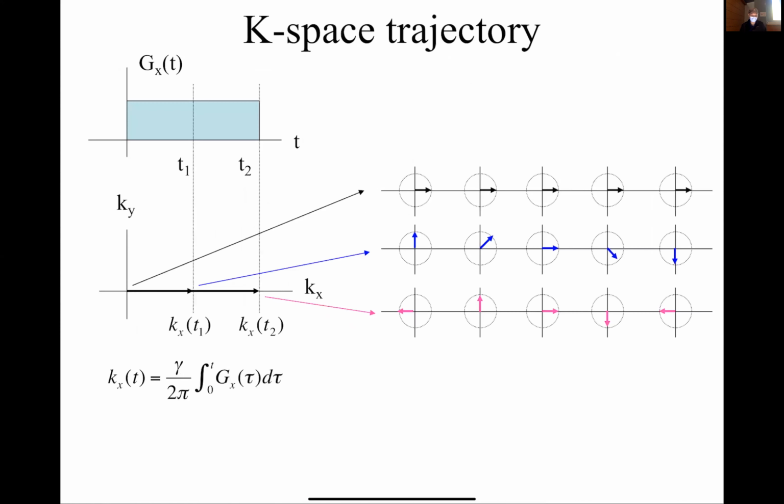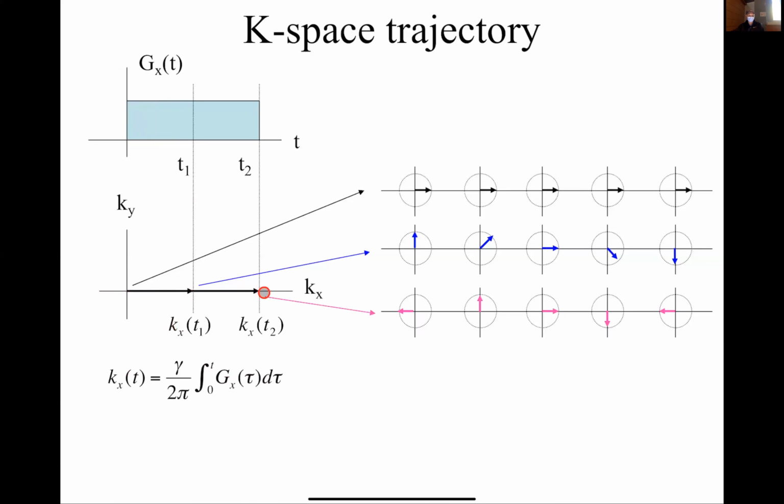Okay, so let's take a look at a very simple k-space trajectory. So here I have gx of t. I turn it on at time equals 0, and I keep it on till time t sub 2. And that just means that in k-space, I'm going to be moving out along the kx axis. Because you imagine integrating this function, calculating kx of t equals gamma over 2 pi times the integral of that function up to some time t. If I think about integrating this, the area just gets bigger as I march along time, and for this line here, it's just going to move like that.